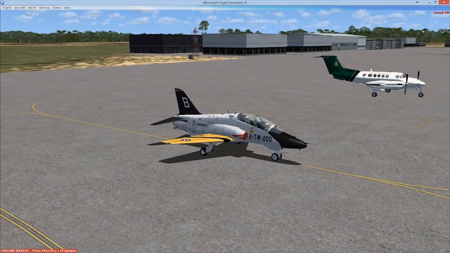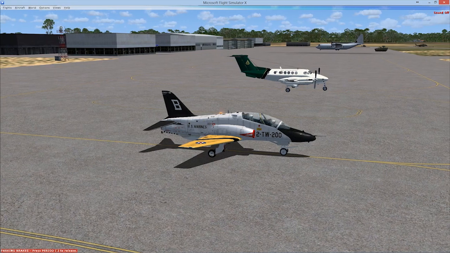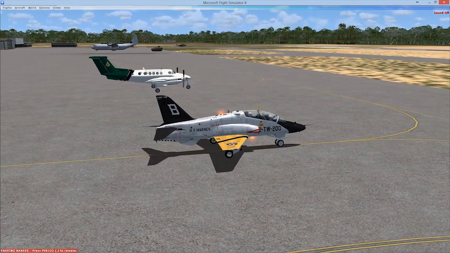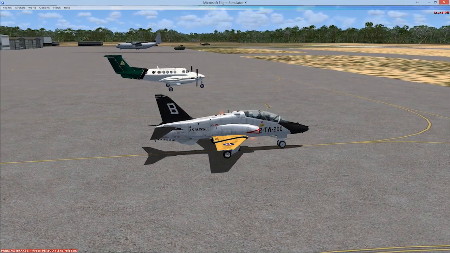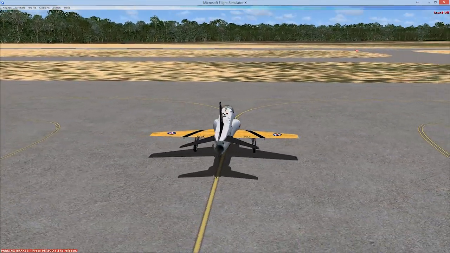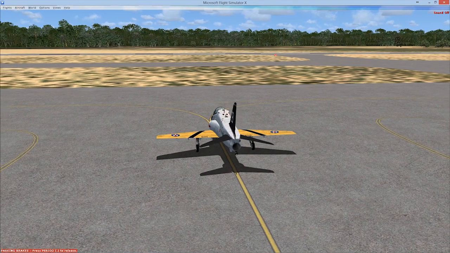It's still limited by the fact that I'm using mostly default objects, not even some stuff converted from AI aircraft and stuff like that, but still, this sort of goes to show that there is a bit more to it, and now you can actually really tell the difference between what is basic and what is now an add-on scenery pack. So that pretty much wraps it up for today.